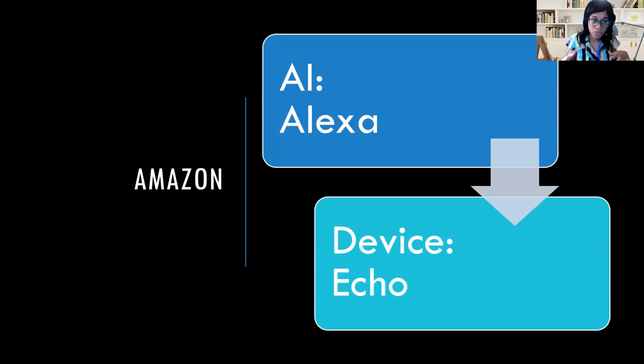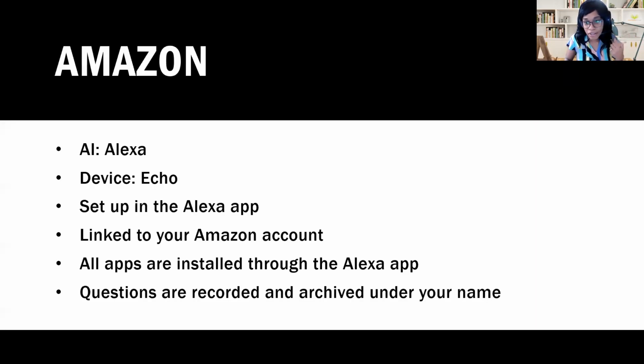So again, just to reiterate, Amazon's AI, Amazon's artificial intelligence, is called Alexa, and it is in the Echo device. So the device is that physical piece of hardware that you're going to spend $30, $50 on. And the Alexa is the thing that's making it give you all this interactivity. There is the Echo Dot, the Echo Plus, the Echo Spot, and Show are for video and audio. So there's a ton of different options in this range here.